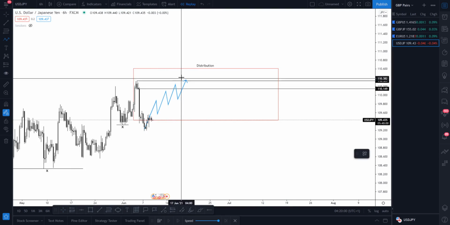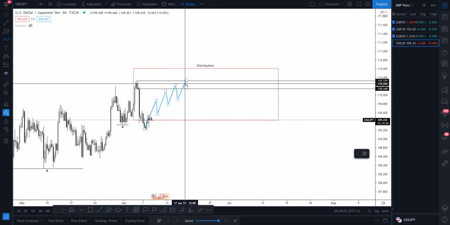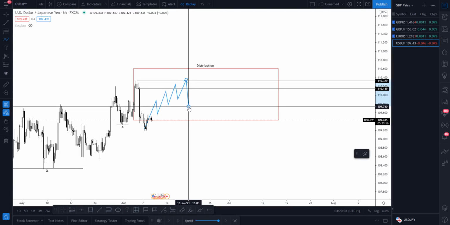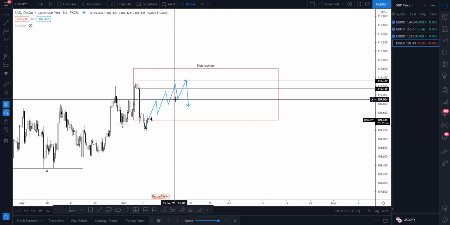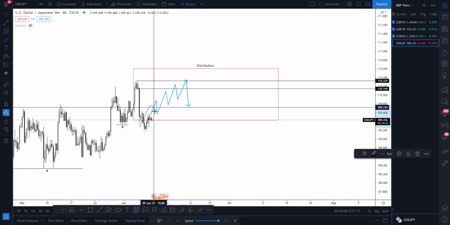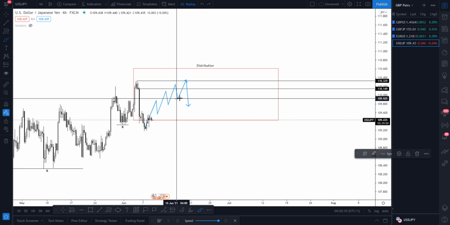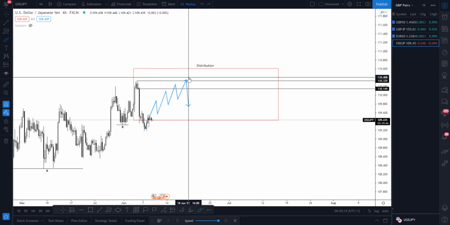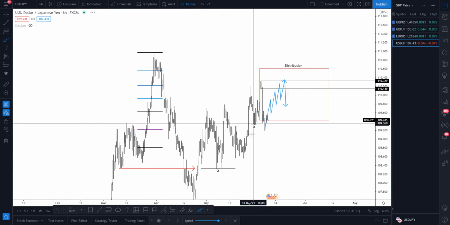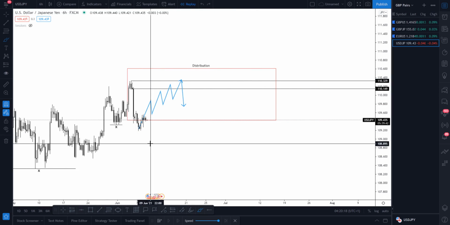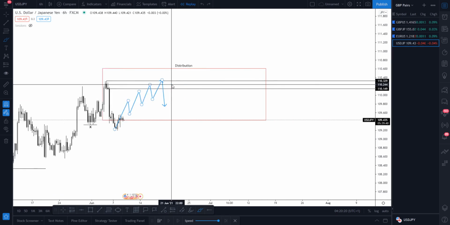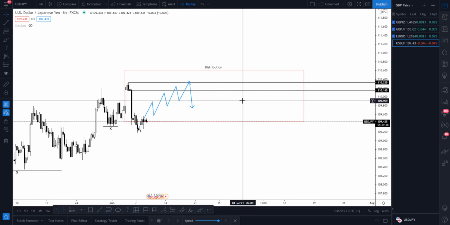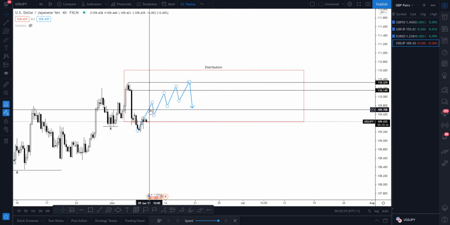What we need to see is this bullish higher high, higher low get broken. Once we see price break past a previous higher low, for example, right here, we have this little higher high, higher low. Once we break past that higher low, that means that the lower time frames are now overall bearish as well. If the higher time frames are bearish and the lower time frames are bearish, that's the best time to get into the market for a sell or a buy, depending on the scenario.